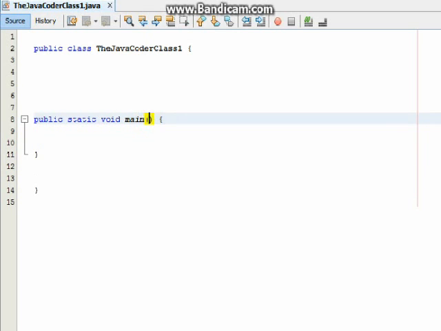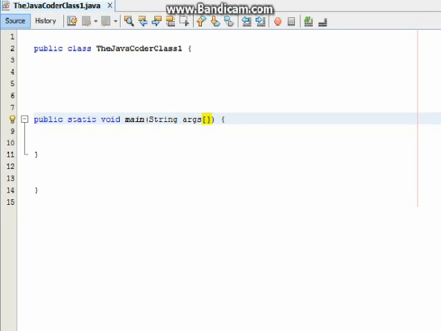And then inside the parentheses, you put String args. Main, String args.